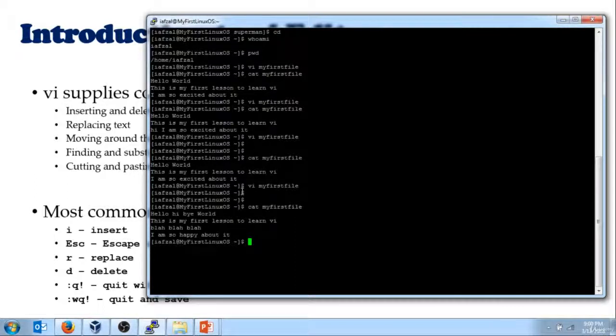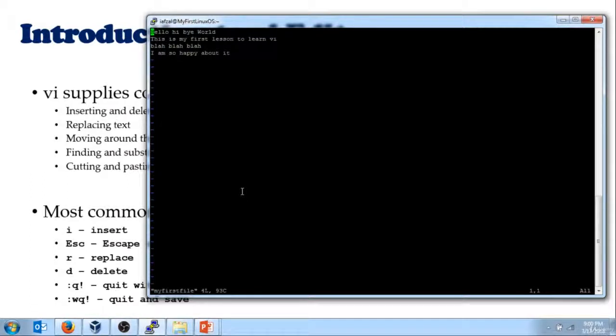Now what if I wanted to delete the line blah blah blah, the third line? So I'll go back into my file, vi my first file, move your cursor down to blah blah blah and hit D twice. There you go. It removes the line that you added.